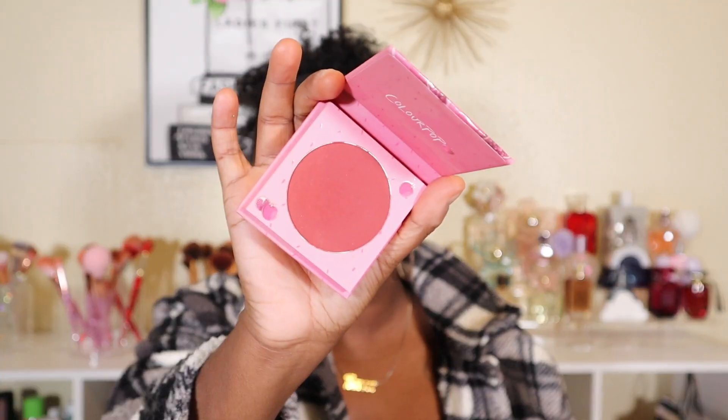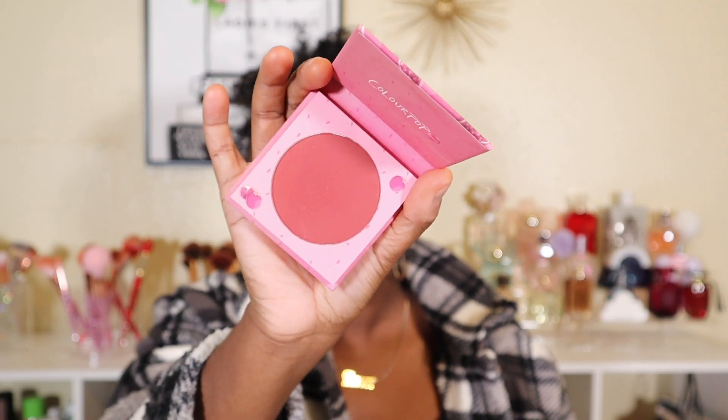Next up, I got this new ColourPop from their new fruit collection. The shade I have is called Toffee Cake — it's actually what I'm wearing on my cheeks today. I honestly don't know how I feel about this shade at first. When I put it on I was like, I need to fix this because it just looked weird. But I did fix it and I actually like how it looks now. It's cute, it goes with this look. I'm really feeling this look today.